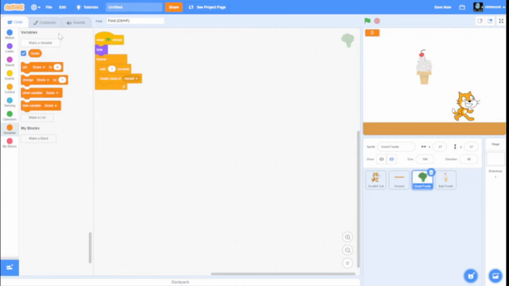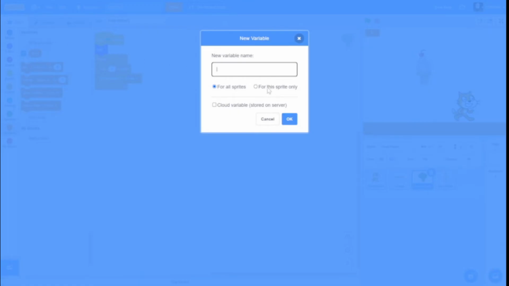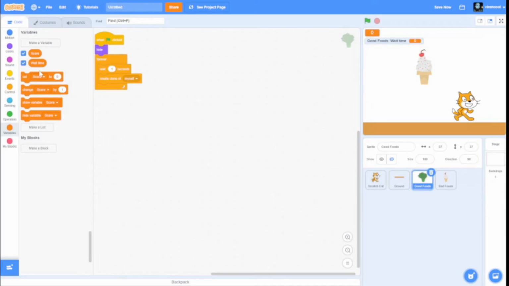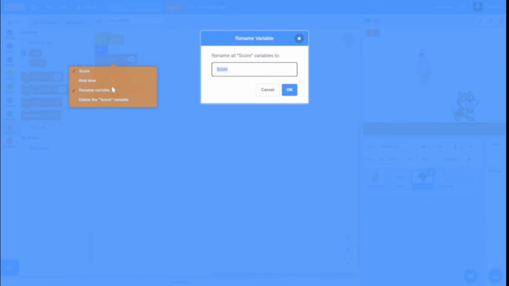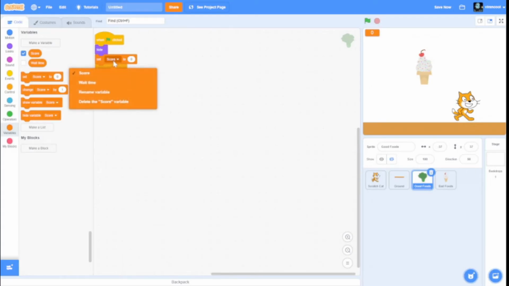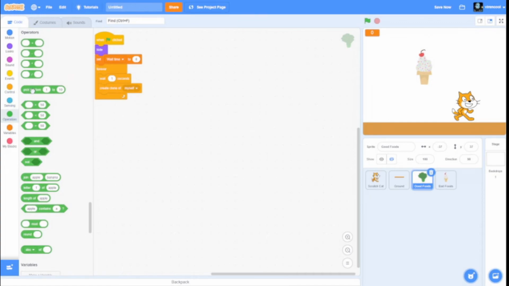So to do that, you can just make a variable for this sprite only and call it wait time, like so. Okay, then you can just hide that, and at the start set wait time, then go to operators, you pick a random block.